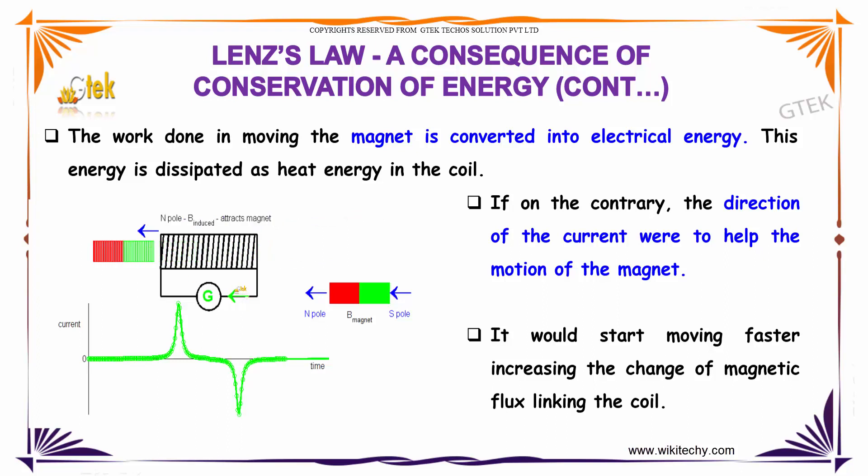you can see the magnet — the current is moving here. It will start moving faster. You are able to see the current is in this direction as the magnet is approaching. And once it is moving away, you are able to see the direction is changing, into a negative direction.